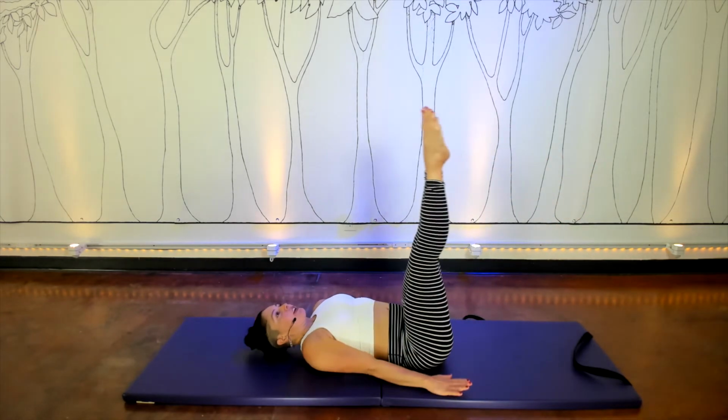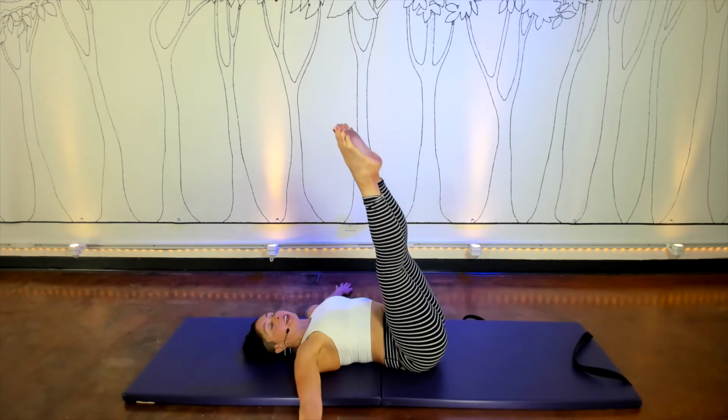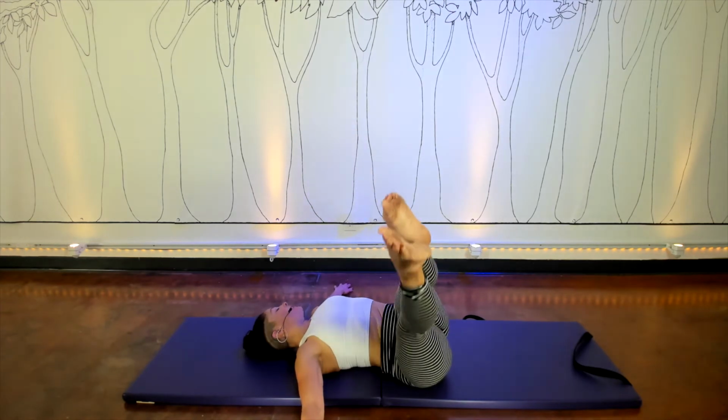And then the legs are going to come up. Arms out to the sides, and we're going to go tick-tock. So you'll inhale one direction, come back up.